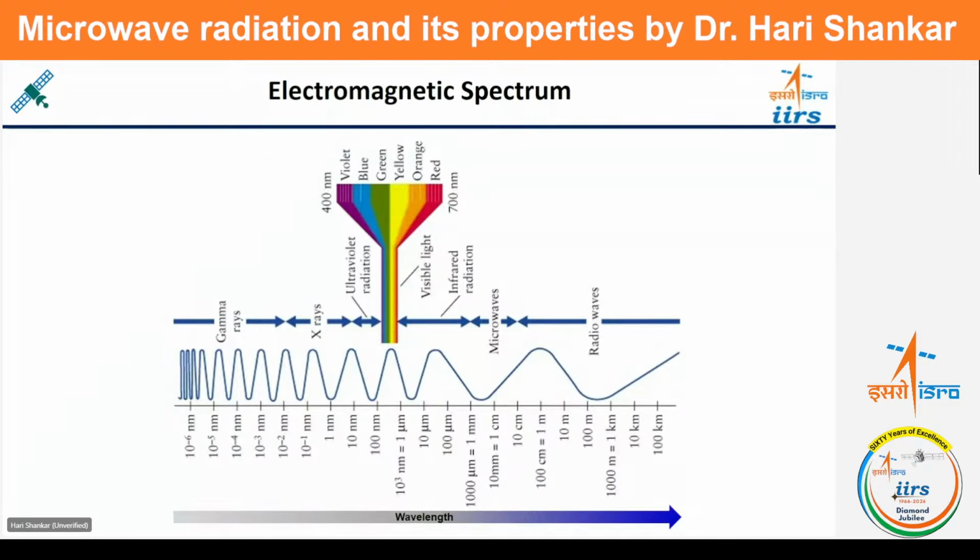But even between the visual portion and the microwave portion, we cannot use all the wavelengths, because a few wavelengths within this range are again absorbed or blocked by the atmosphere, and we cannot use those for remote sensing. Some waves are attenuated in the atmosphere, some are absorbed, some are reflected or refracted. That is the main hurdle in the remote sensing process.